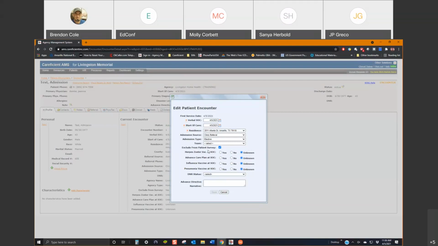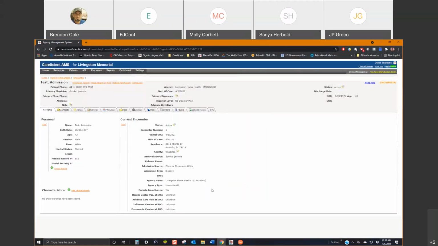When the clinician actually goes to activate the patient, this is basically the same exact screen they're going to see. So they're going to have the verbal start of care. If there was a requested start of care date, it's going to pull here as well, but they can correct it and edit it to be correct. And when they're activating, they also have the opportunity to choose the admission source, admission type right here. So they'll have the opportunity to answer it when you're putting in their referral, when they're activating the patient, and then they can adjust it at any time afterwards just by coming to the Profile tab as well.